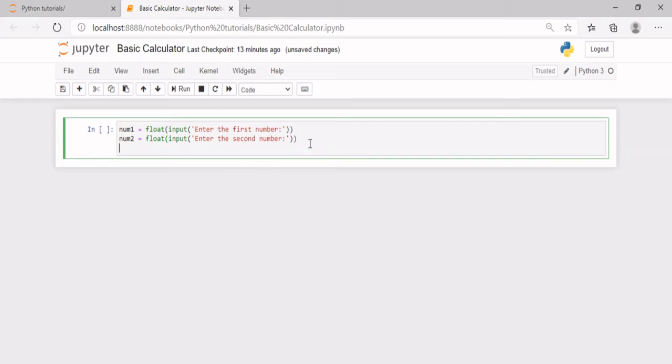For that we need an operator. By operator I mean addition, subtraction, division, or multiplication, one of those four. So we will make a new variable called opr, for operator. Hope it's relevant. And here we will be taking in the operator which they want.